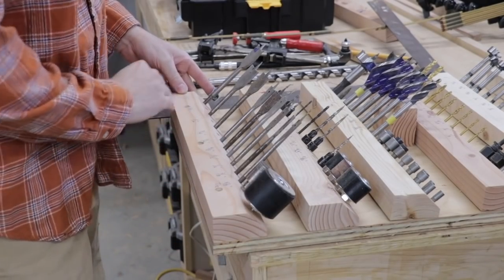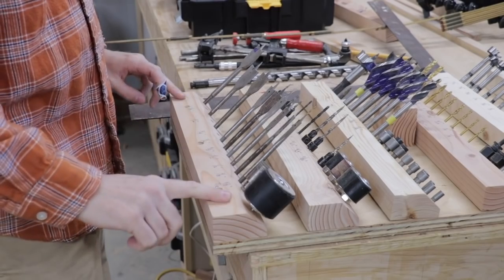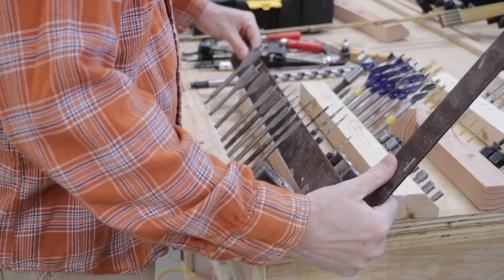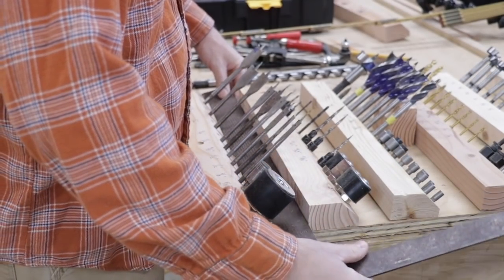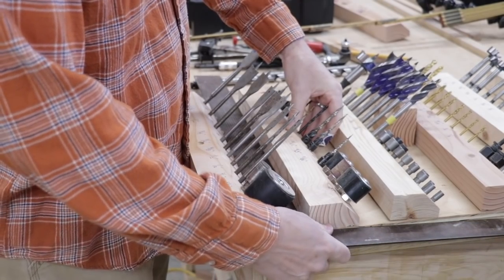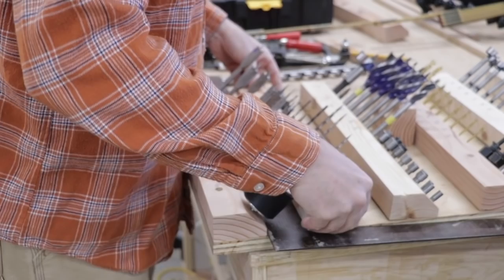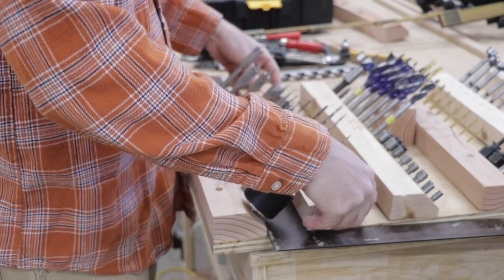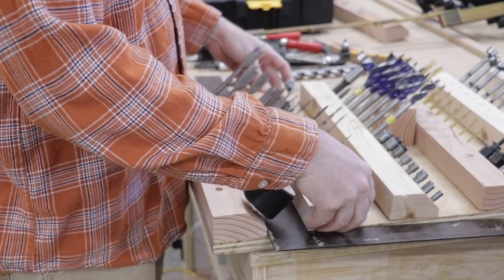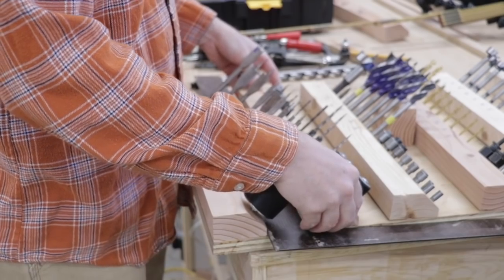So I just went ahead and glued and put three screws in that bottom tool holder, and now I'm going to space each tool holder from there 2 inches from the one below it. I'm just going to use my framing square to do that, and I'm just going to work my way up, and then once we get to the top, we're going to need to drill out the holes for the longer bits.